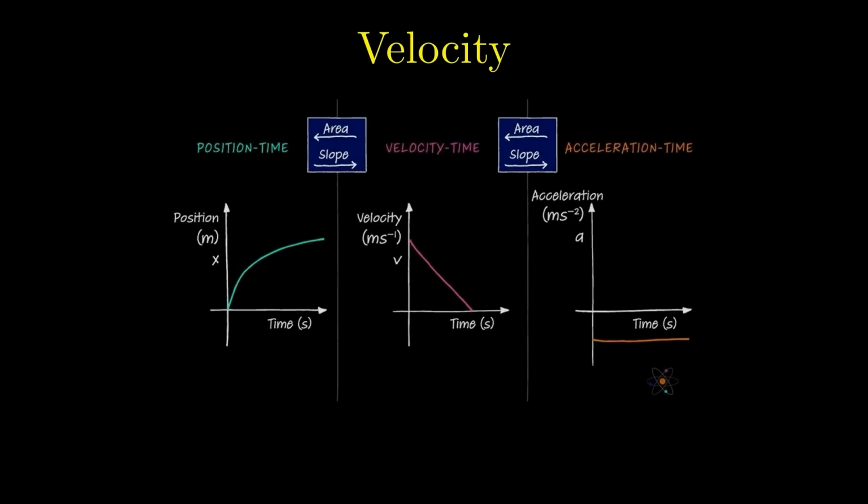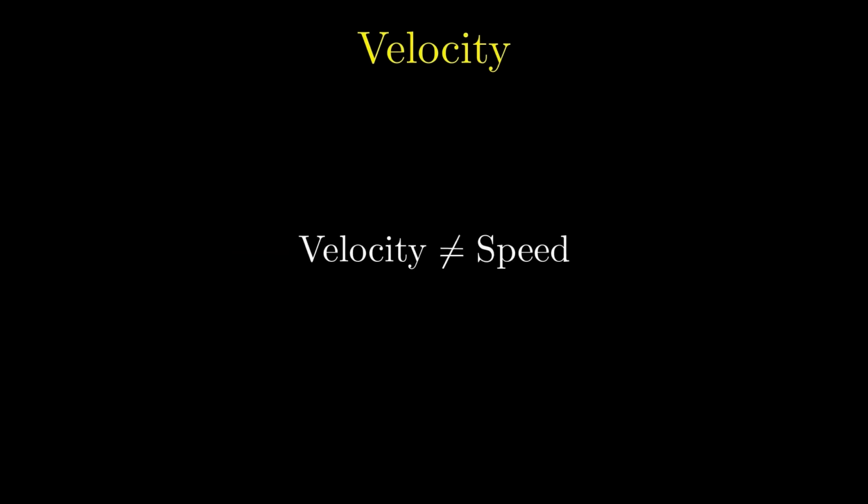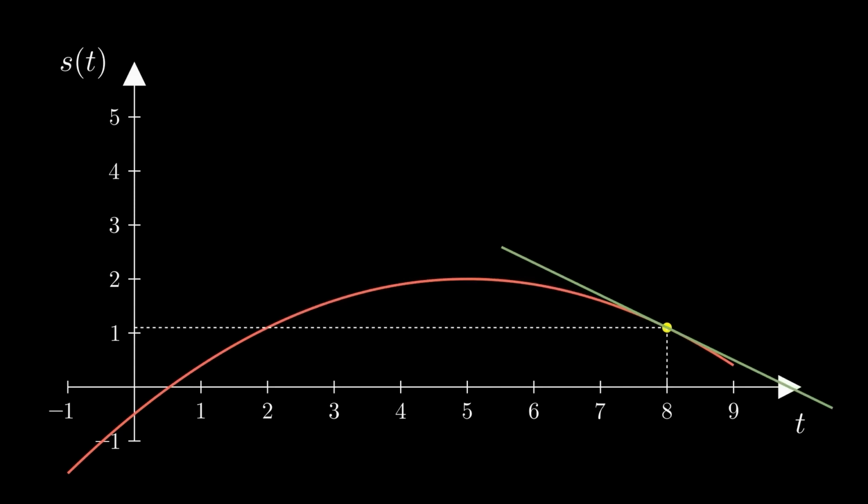Velocity is the rate at which your position changes over time. This makes it the derivative of position with respect to time. Assuming that forward is the positive direction, going forward very fast means you have a large positive velocity. Going forward slowly means you have a small positive velocity. Not moving means you have a velocity of 0, and going backward means you have a negative velocity. Note that velocity and speed are different things. Velocity is how fast you're going in a particular direction, meaning it has both direction and magnitude. Speed is just the magnitude of velocity with no regard for direction.